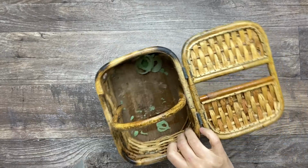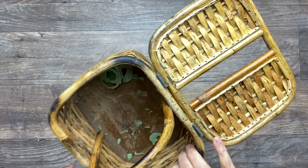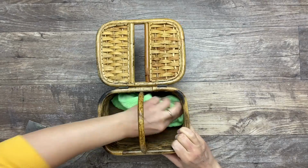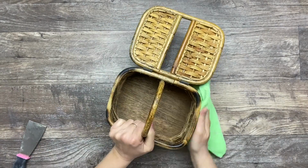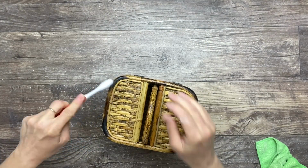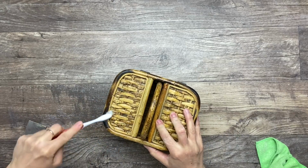I used a scraper to get rid of the glue on the bottom. It came out pretty easily and I did not damage the basket at all. So now this basket needs a good cleaning. So I'm taking a toothbrush to get into all the little weaves in the basket and get all the detail, just to loosen up that dust so I can wipe it off and clean this basket properly.